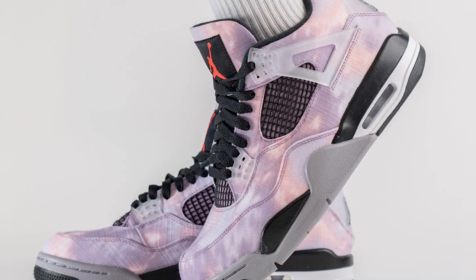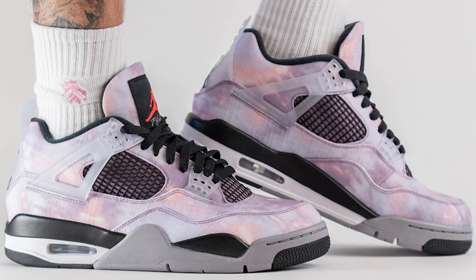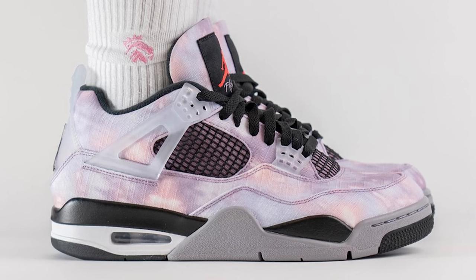Next up we have another sneaker hitting right under $300, and that is the Air Jordan 4 Zen Master. This one right here — it's literally you love it or you hate it. I wasn't even on the fence; I knew for a fact I didn't like the shoe. That's completely fine, and if you like the shoe that's completely fine too. At the end of the day always buy what you like — it doesn't matter what everybody else likes. This one in particular I'm not a fan of, though it does have some unique hits to it and the storyline behind the shoe I get, but it just wasn't for me. I'm not sure how this one's going to go in the long haul price-wise.